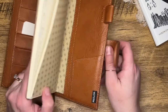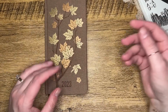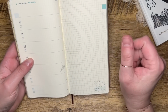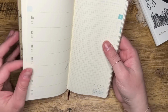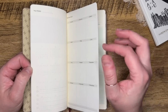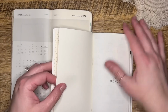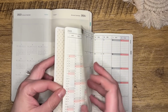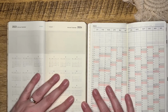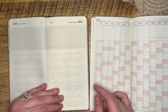But, I mean, I don't know. I guess it depends on how much you love the Hobonichi or how many things about it you wish were changed. This would answer the problem for me for the quotes annoying me, and it would give me the same layout that I have been using, but something different since I've been a little bored. It's missing that quick year at a glance that I use for tracking purposes, so I would have to add this page in or develop a different kind of system on these two pages to do the tracking that I need to do, which is possible. It's just not my favorite.